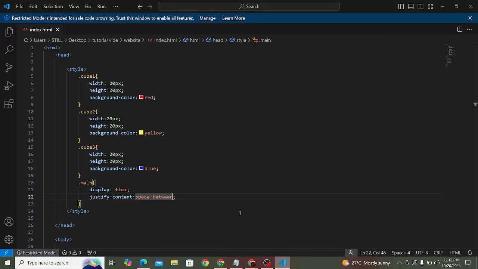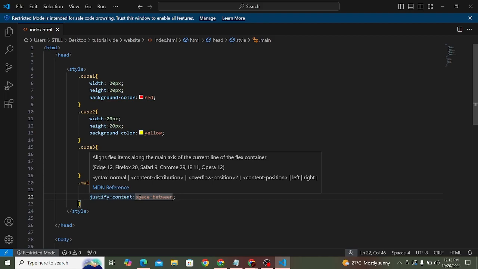So basically, what space between does is pick the whole horizontal width of your screen and display the items evenly. Since it's 3 cubes, it will divide the space of the screen by putting one at the right, one at the left, and one at the center.